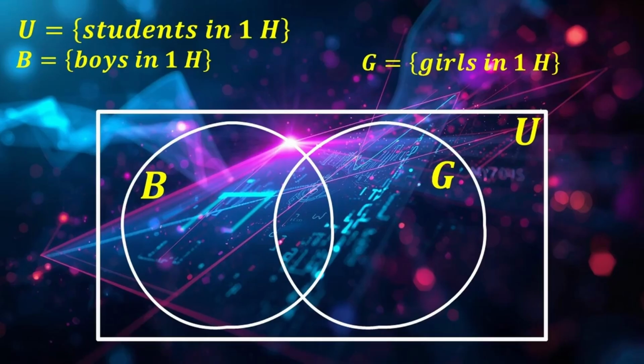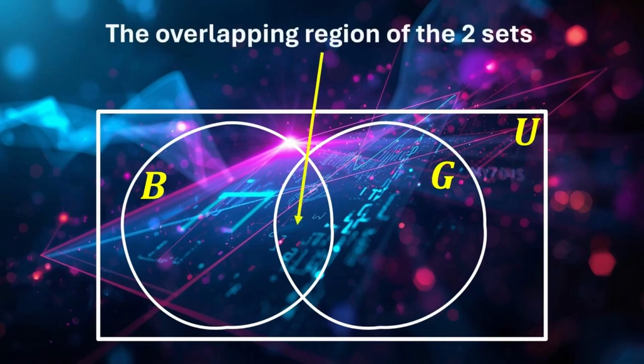Let's get into understanding the Venn diagram a little better so that we can correctly identify the regions which correspond to the union versus the intersection of these two sets. Our diagram will look a little something like this. Now, what if we were considering those students in the class who wear glasses? We are looking at the intersection of the two sets on the Venn diagram as the overlapping region between them.